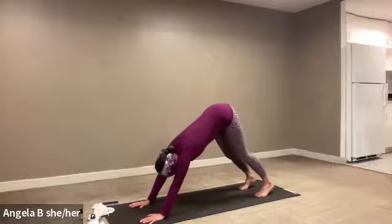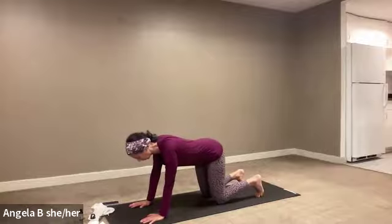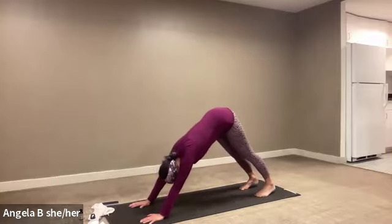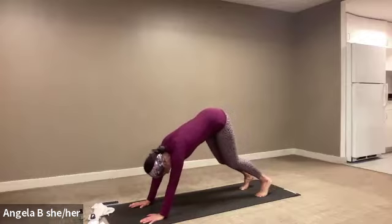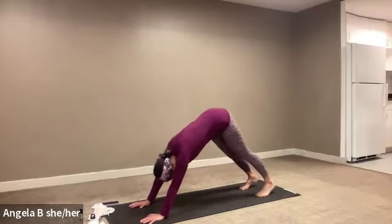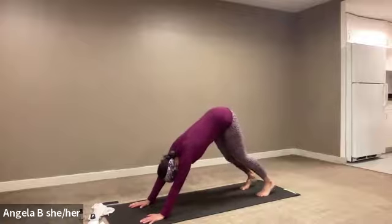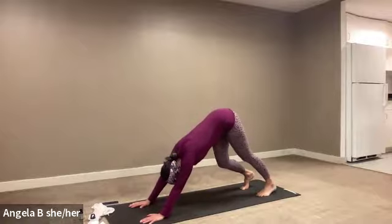Breathing in. On your exhale, lower back down to your tabletop. Breathe in. On your exhale, lift back up to down dog. Lower back into your tabletop. Last one, exhale, lift up into your down dog. Bend your right knee, bend your left knee, stretching out the backs of your legs.